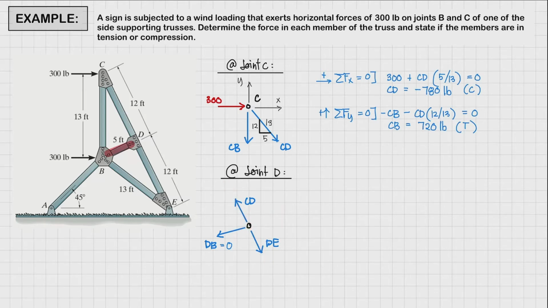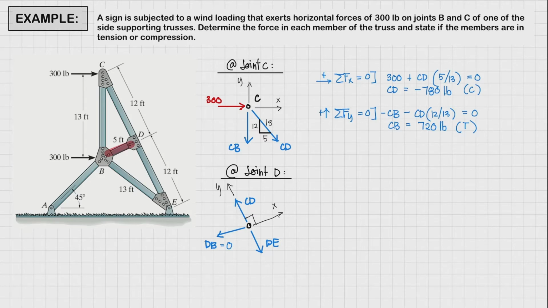So let me just draw that in. So we have our y-axis here, and then we're going to have our x-axis right here. So we just tilted it. This is going to be 90 degrees, right? So from this free body diagram, we can now apply our equations of equilibrium.